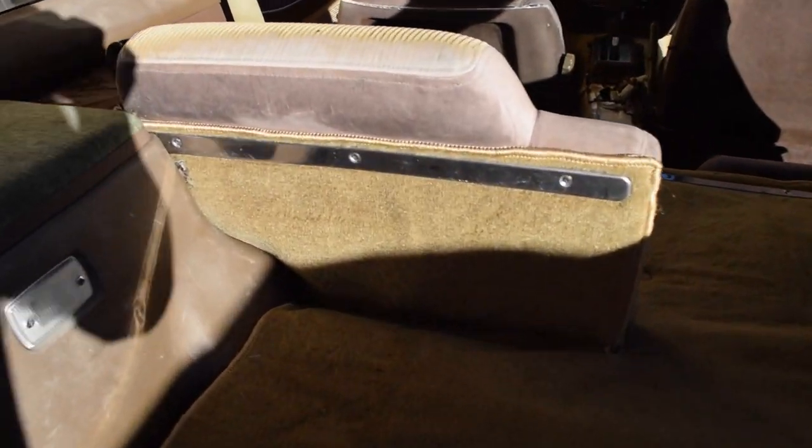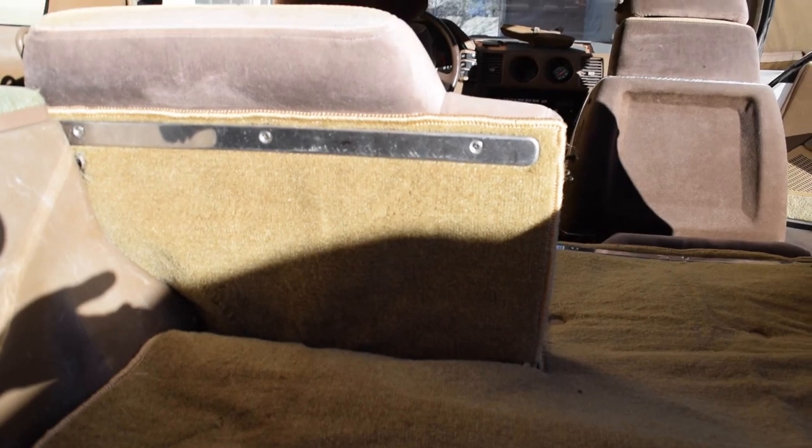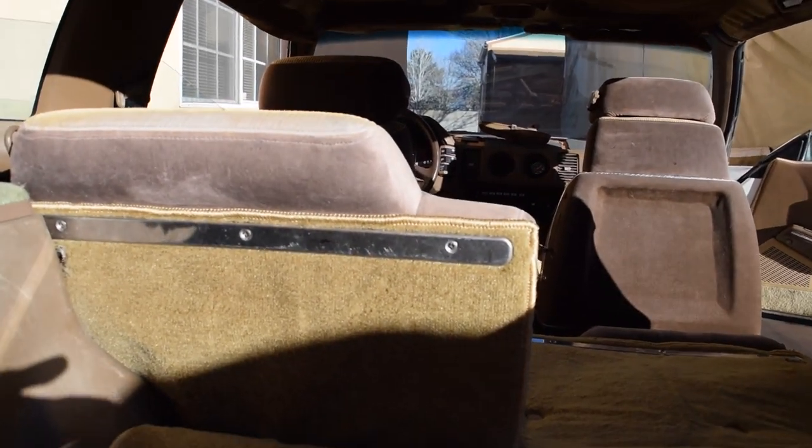And you can see, so these seats, there's kind of like this metal bar that holds them on. And then they also have a few little, like those little buttons that go into there. And those ones, you have to cut holes for these, which is really hard because it's not pre-cut. You don't know where to cut. So you kind of are just guessing. And as you can see right here, I've made it just a little bit too short. About another inch down the back of that would have made it just perfect to come back all the way over here.